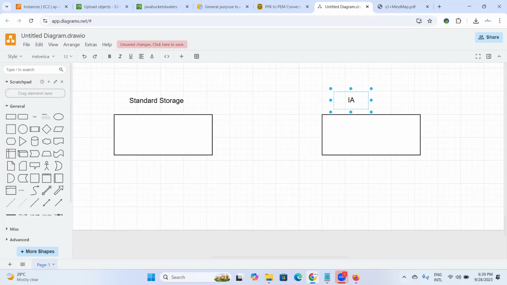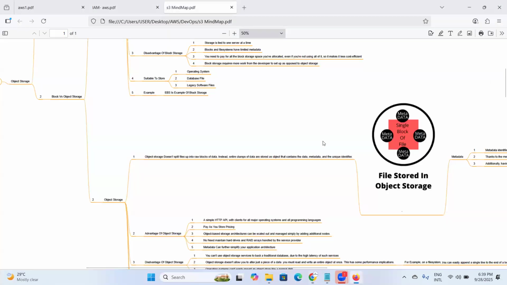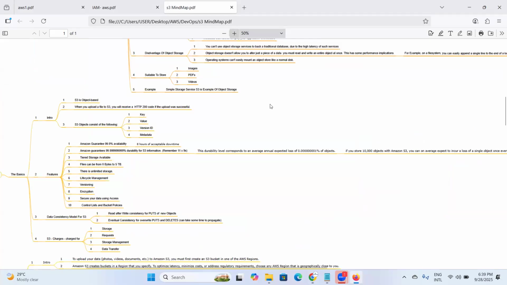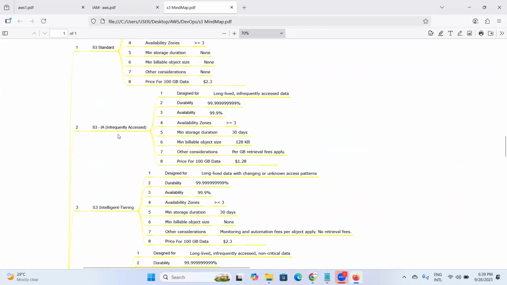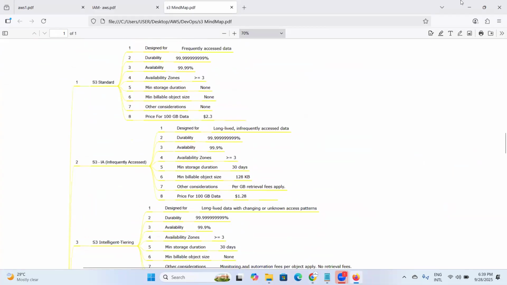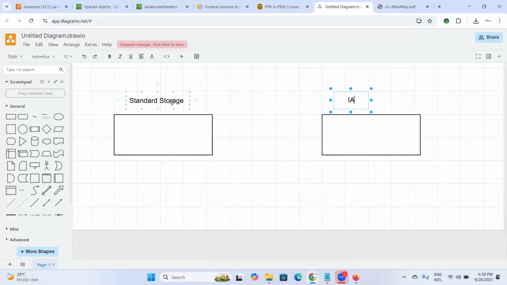Let me get the correct name: infrequent access. So this one is the S3 standard storage class, and this one is the S3 infrequent access storage class.